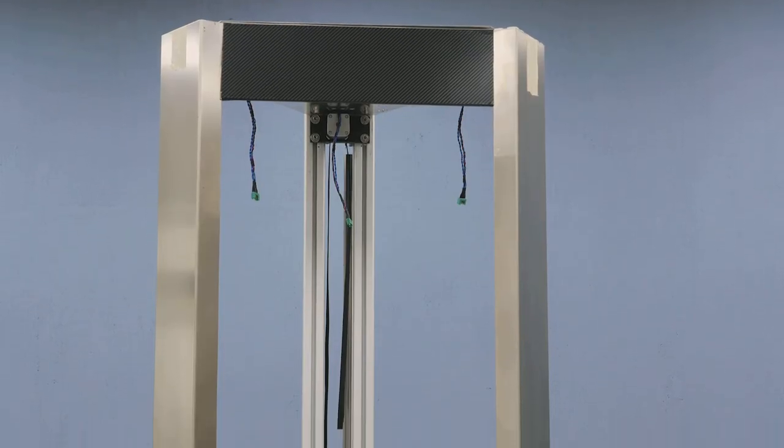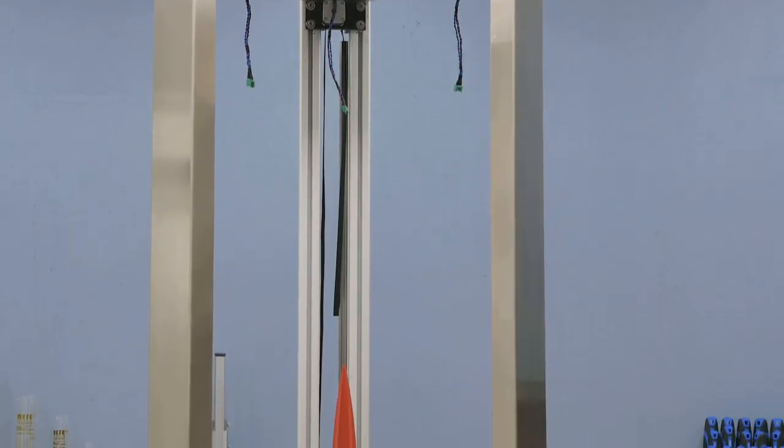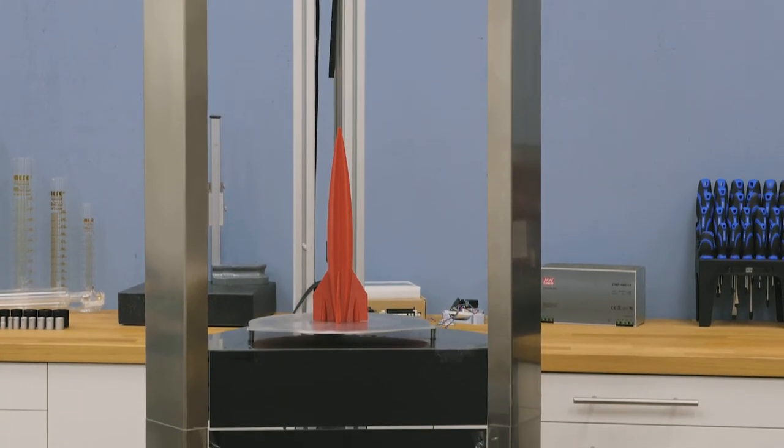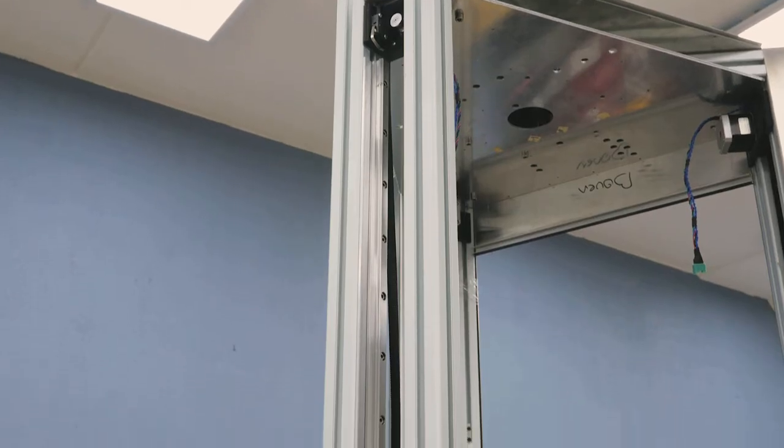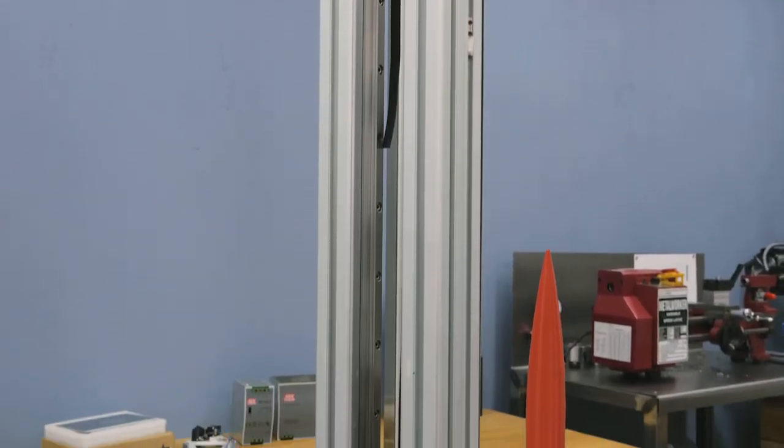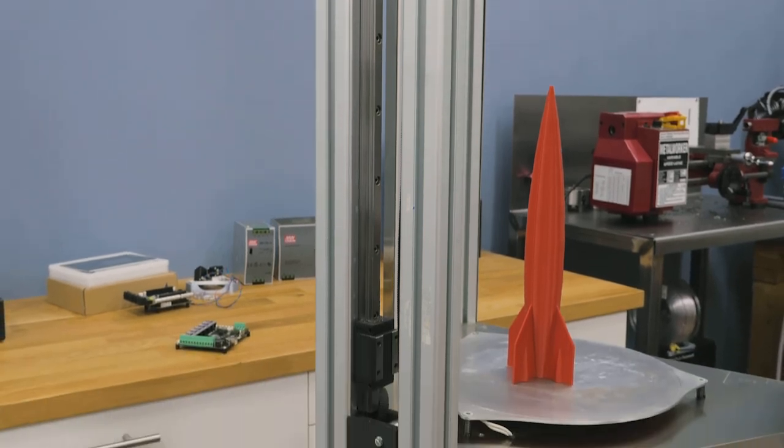When it comes to the build, it is actually quite similar to most other 3D printers in the delta printer category. They're made out of three main pillars and each pillar is made out of aluminum extrusion profiles.